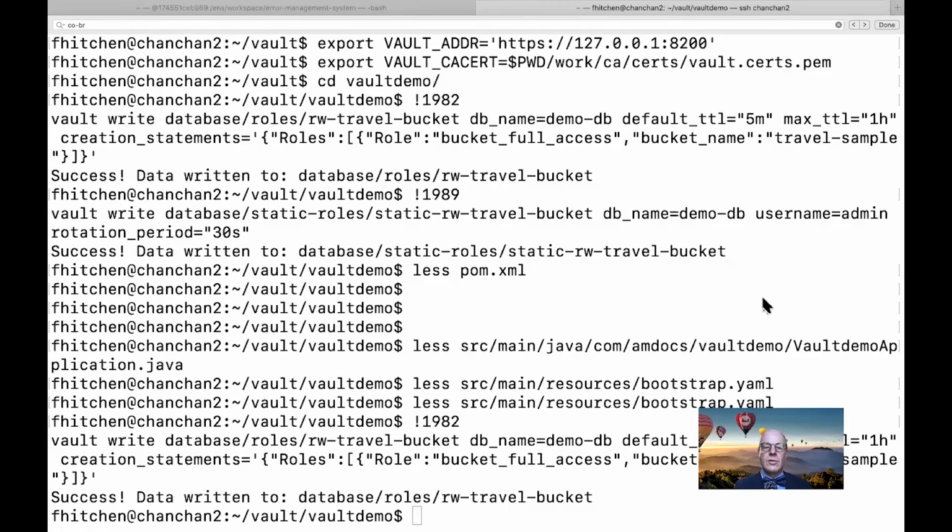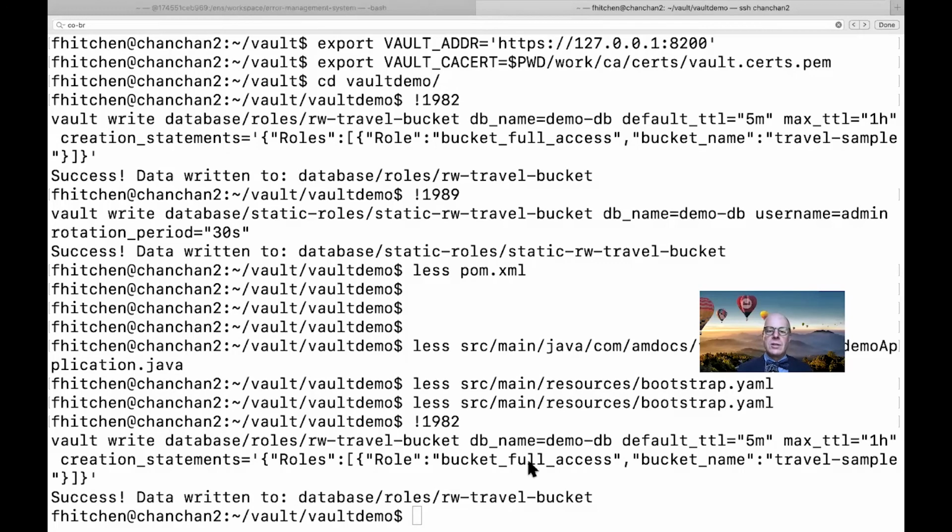So here you can see I created the full bucket access role for travel sample against the demo DB, and here's the role name, read write travel bucket is the role. And the token I'm using has full access to this particular role.